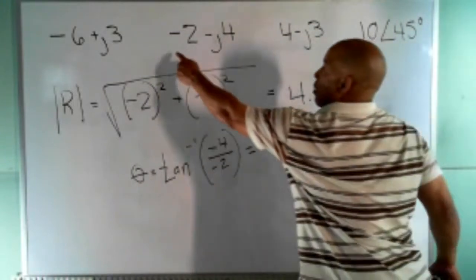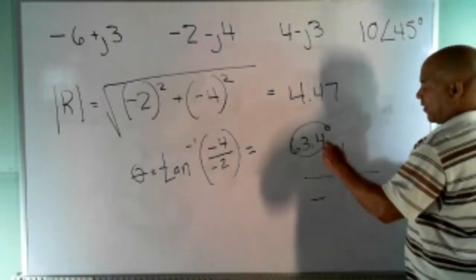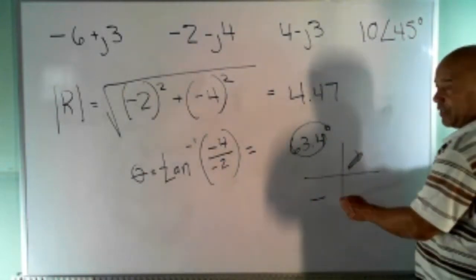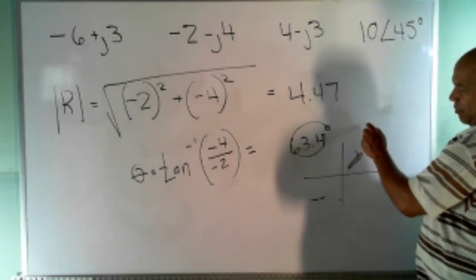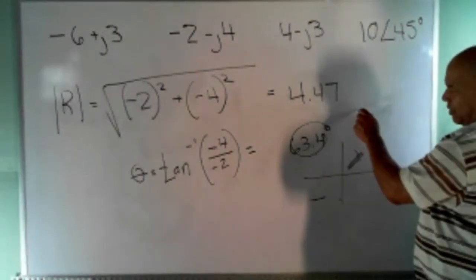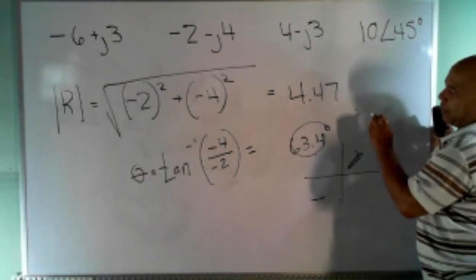We know right here, minus minus, we're over here. But this is giving me an angle in the first quadrant. So what I've got to do is take this and add 180 to it. If I add 180 to that, it'll be what? I can't do it in my head. You do it for me. It's 243.43.